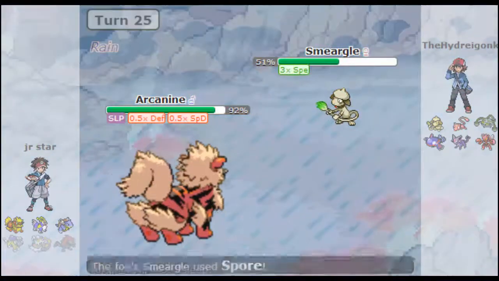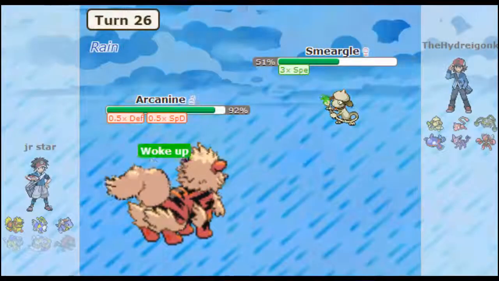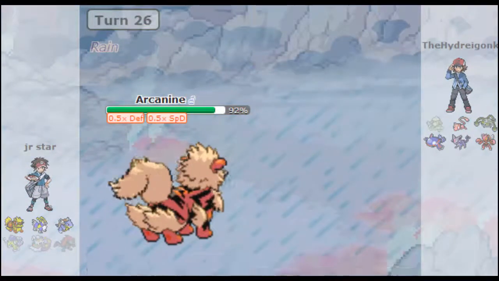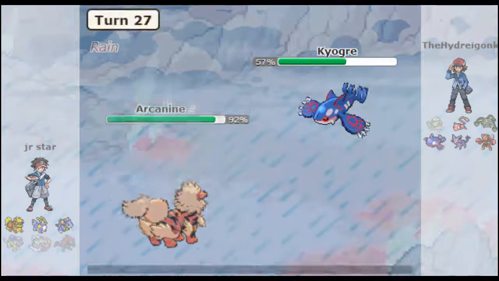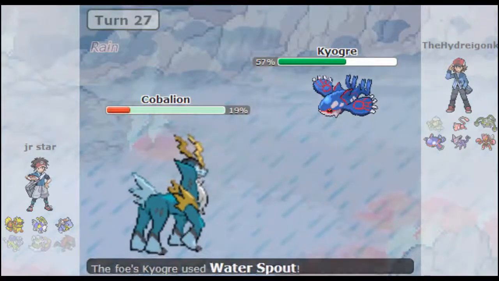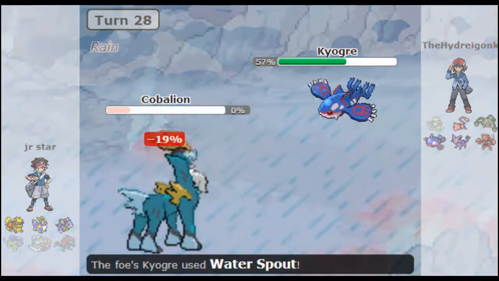Get the Spore off now that he knows that he's not going to go for the E-Speed, which I'm surprised he didn't go for the second time, but he does get a first turn wake up and goes for the E-Speed, so that's kind of frustrating. Wow, that's 2 first turn wake ups in one battle. Jeez, so he went for Kyogre.